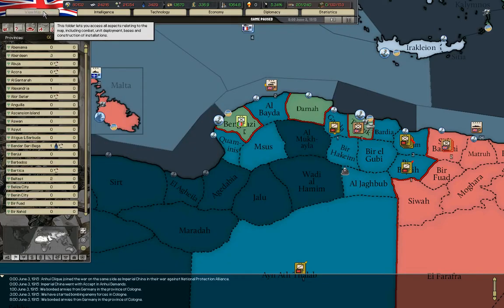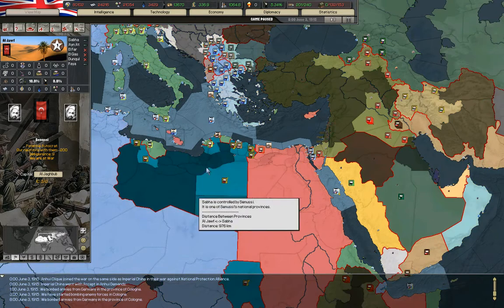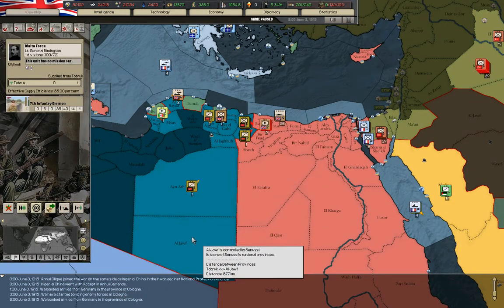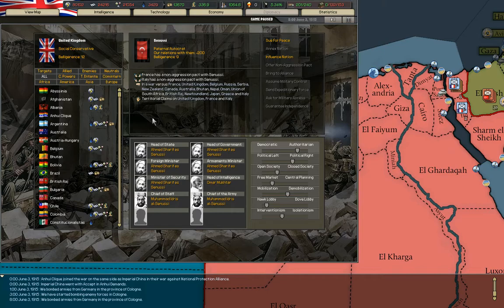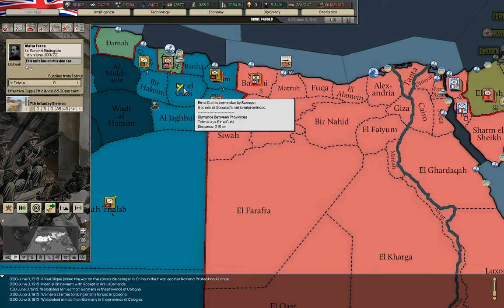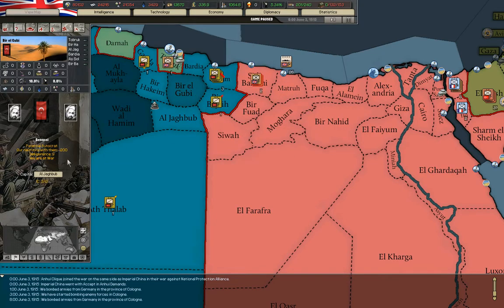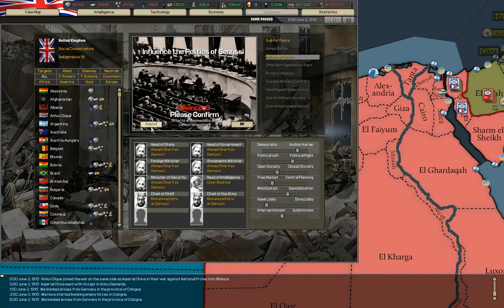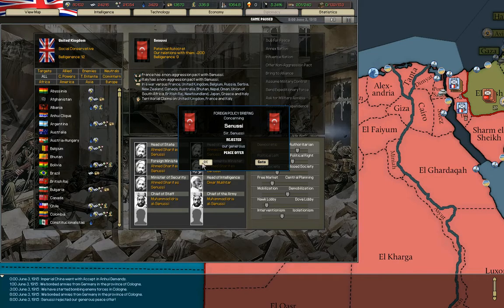Senussi, do you have any victory points? Oh, Al-Joff? Really now? Oh, see, because... Oh, hold on. I have a non-aggression pact with the Senussi. What? Why can I not attack the Senussi? They are supposedly in a war with me, and yet I cannot attack them. That's very strange. I can also influence them. They rejected our white peace.